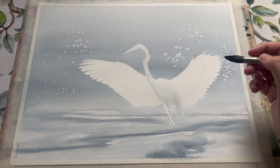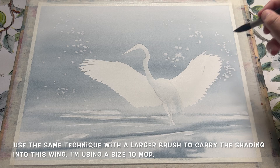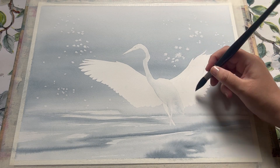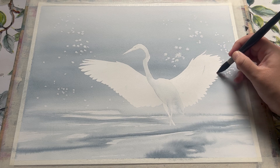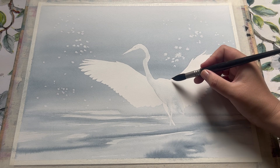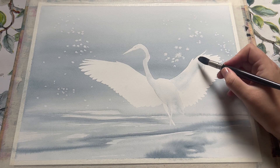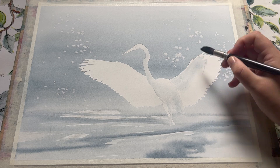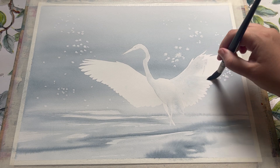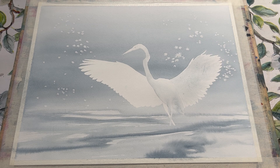Using the same wet-in-wet technique but with a slightly larger brush — a size 10 mop — I'm putting clean water along the wing, then just a little bit of Payne's grey to add definition and shading. So far this has been a very monochromatic painting using only one colour. I think it could actually be a very stylish piece if you wanted to stick with just Payne's grey for everything and do a one-colour painting — I'm almost annoyed I didn't think of that while painting this!